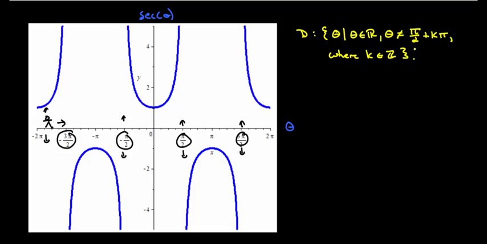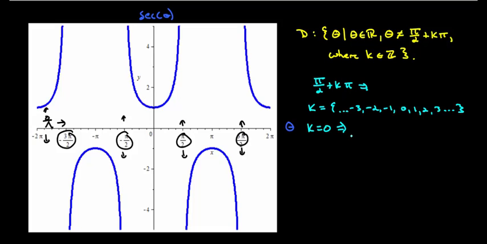So what this does, guys, if you think about pi over 2 plus k pi, well, what kind of values do you get out? Well, k is an integer, so that means k is one of these guys. Since k is one of those, if I plug those in, let's start out with 0. When k is 0, we get pi over 2 plus 0 pi, which is pi over 2.